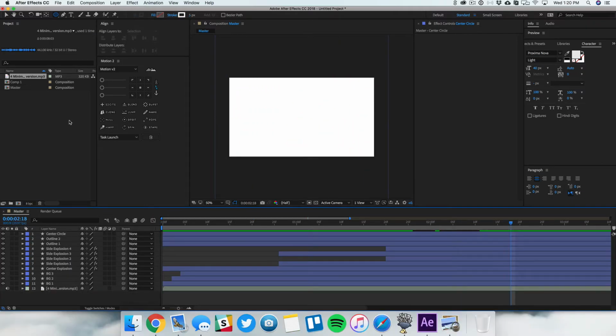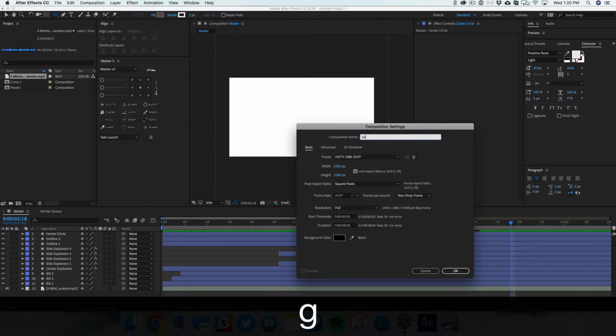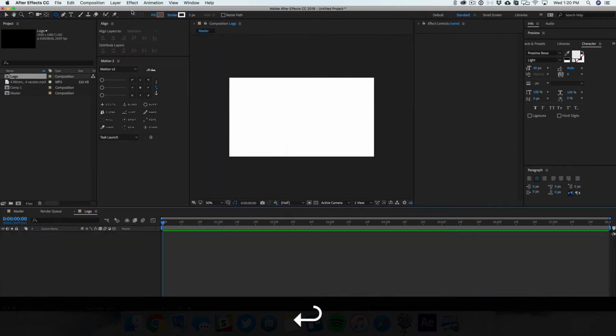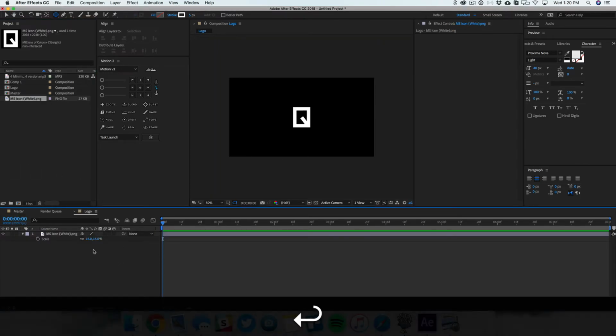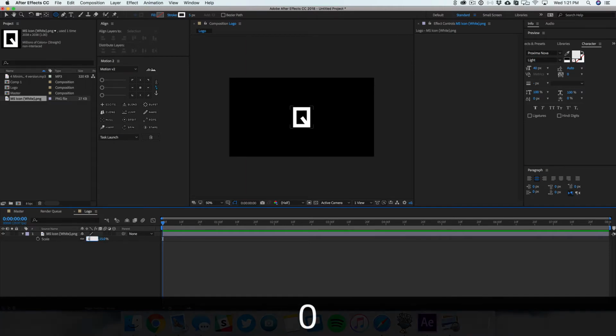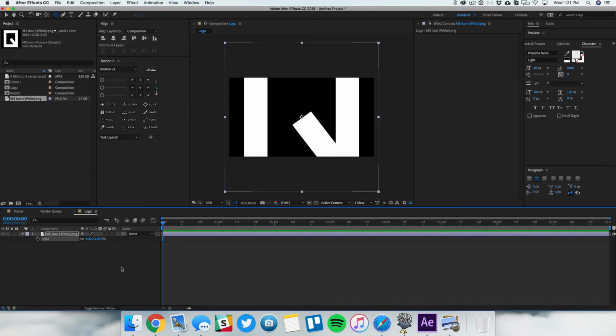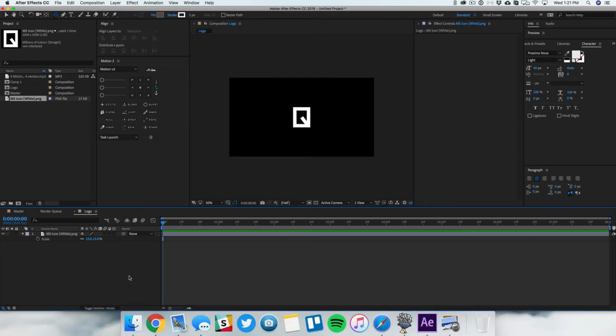And now we're just going to create our logo composition. So we're going to jump to composition, select new composition, and change this to logo, hit OK. And then we can just drag in our logo. I've just dragged in the Max Square logo here. One thing that will really keep everything clean and minimal is by setting this to a small size. I have really large logo files, so that for me just means setting it to 15%. If I set it to 100, it'll look something like this, just because it's a really high quality graphic. So I've just scaled that down to that size.